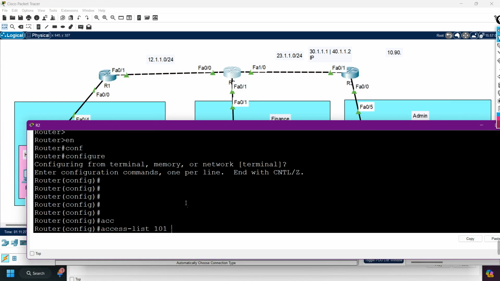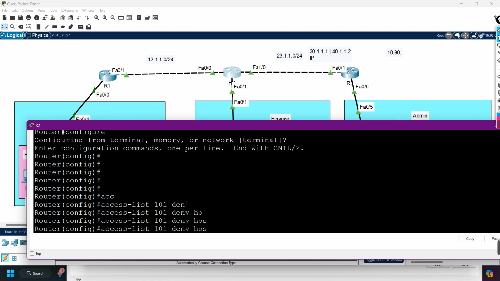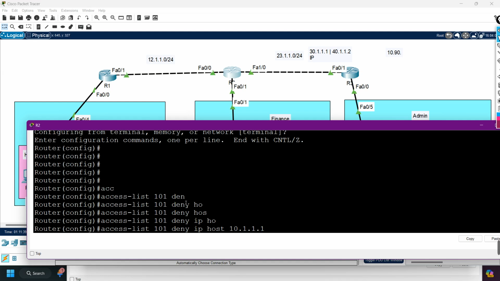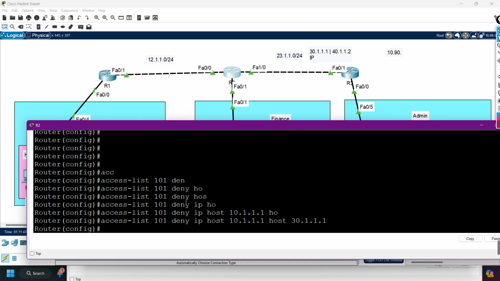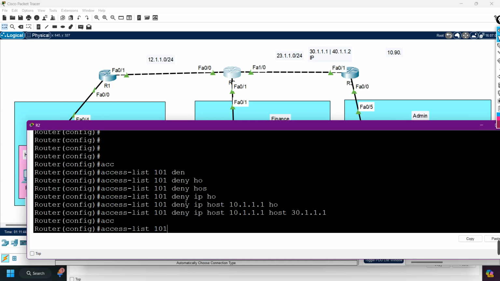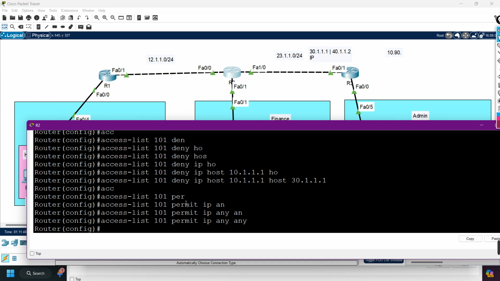Access list 101 deny, 10.1.1.1, or here I can say host. If you are denying a particular IP address, say deny IP host 10.1.1.1, destination 30.1.1.1, and access list 101 permit IP any.